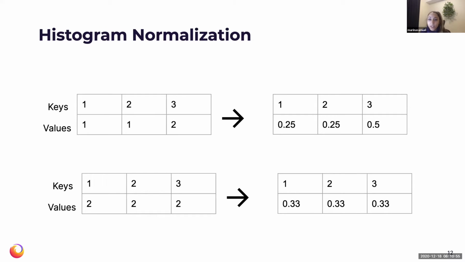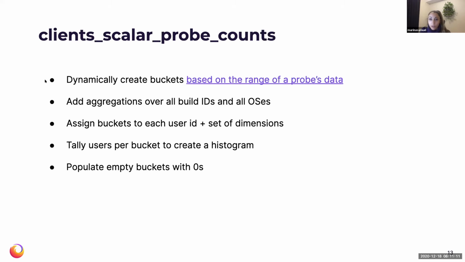So with that, I just wanted to give a quick example to be more clear about what the normalization looks like. So on the left column, there are a couple of examples before normalization where the values are just the sums from a user's histogram, and the right is what they look like when they're normalized to 1.